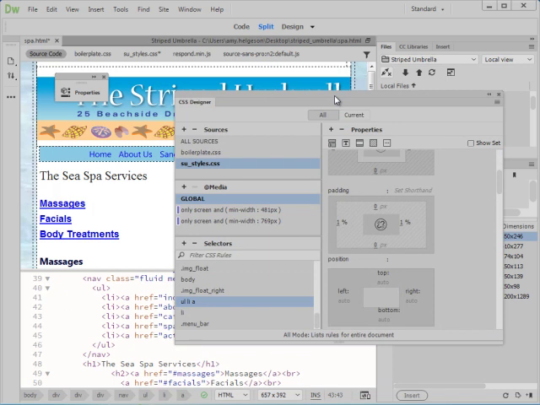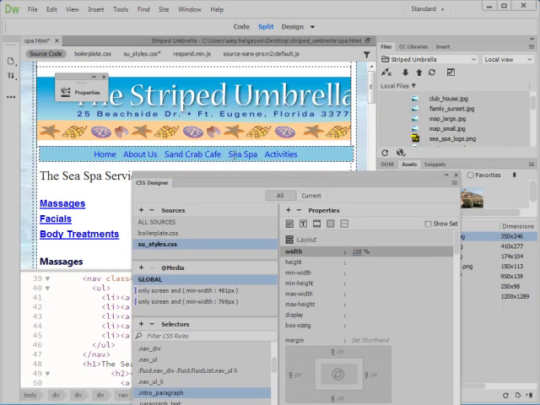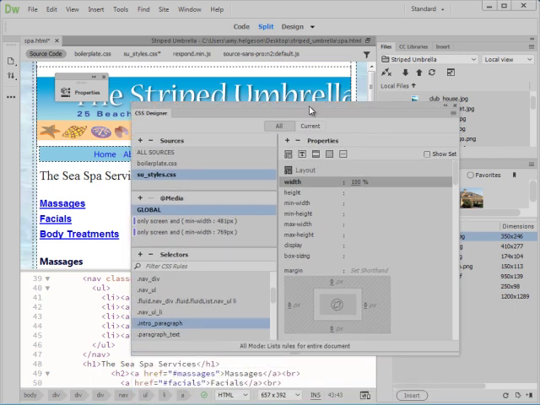Okay, page 24, select the global intro paragraph selector. So I'll scroll up in my selector list, find intro paragraph, and I scroll up to find 97%. I'm going to change this to 100%. And now if I look at my menu bar, yes, it's fitting and kind of lining up with the banner. You really can't see it so much perfectly in design view, but you would be able to see it in a browser or in live view.